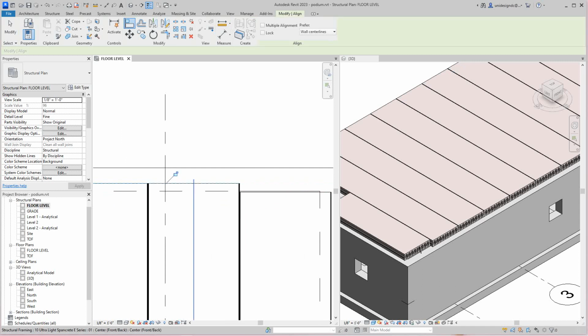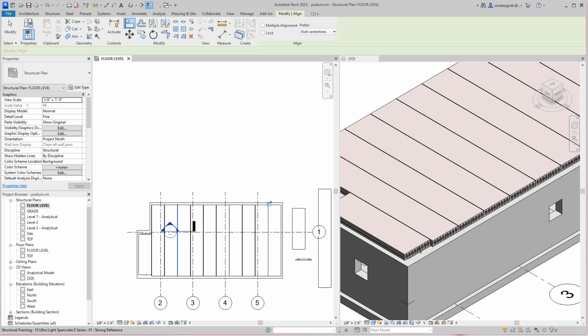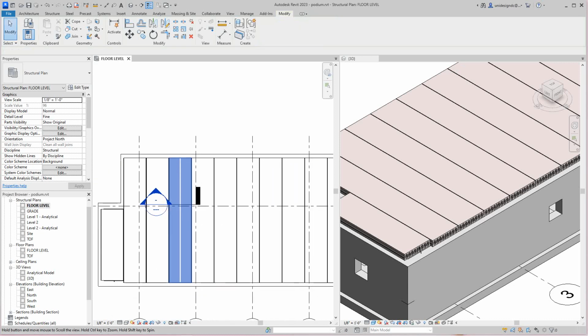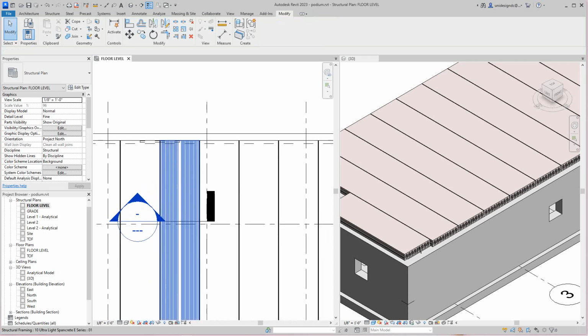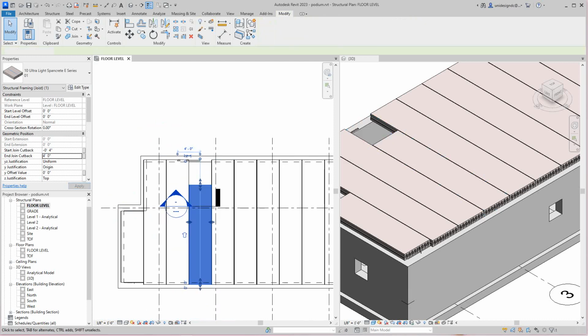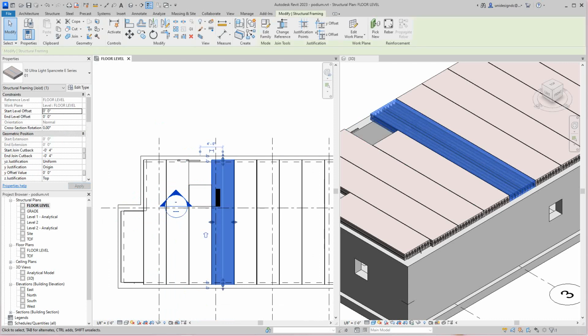Now we're going to do a few openings. This is actually for our house project, and we had a stair right in here, so I'm going to need an opening. For this cutback, I can just select this one and see what happens if I say 4 feet here. Yep, that's great. So I'm going to do another 4 feet on this one here.